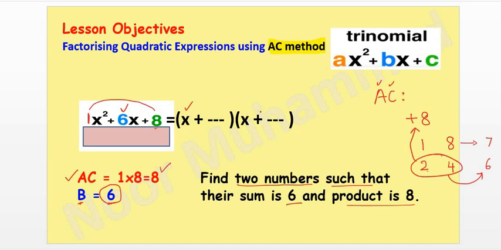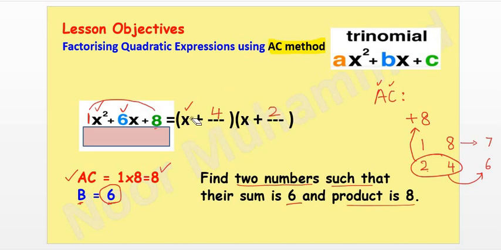First factor will be x, and in the second factor the first term will always be x, or you can say whatever variable they have used here. Why? Because look at this, x times x will give me x squared. I have to look for the numbers that can be placed here in the blanks. So here one number is 4 and the other number is 2.